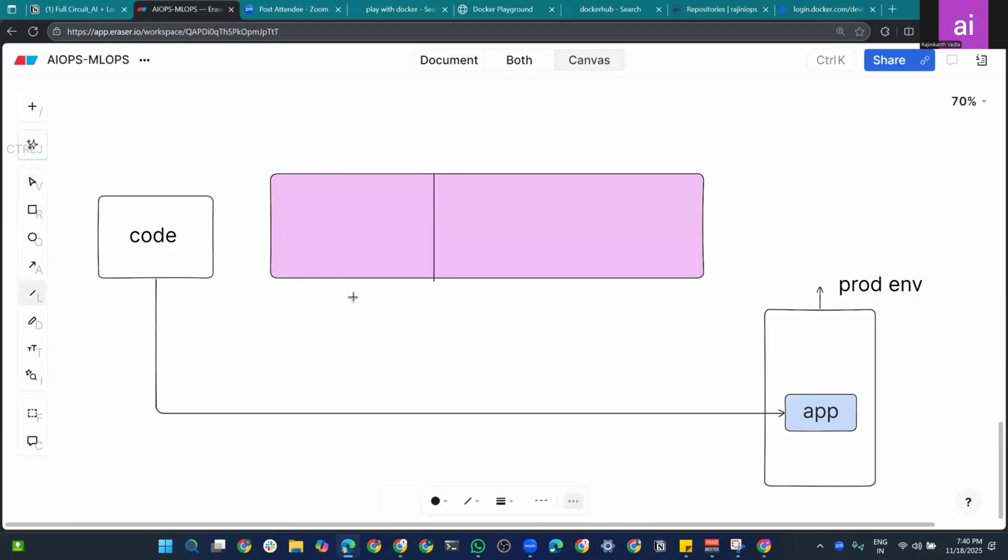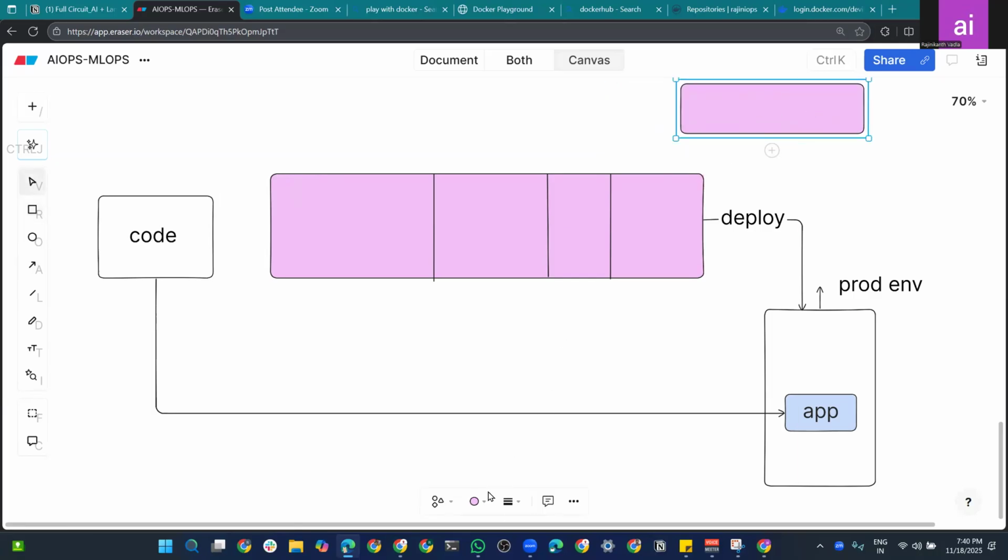There is a stage of Docker build and push, which deploys here. And you have your Docker registry, or ECR, anything, say Docker Hub.